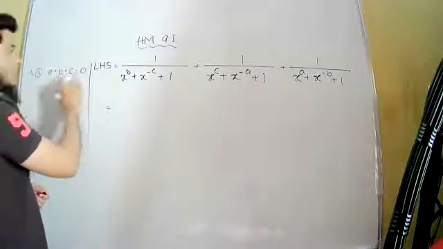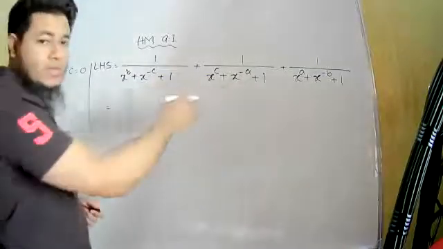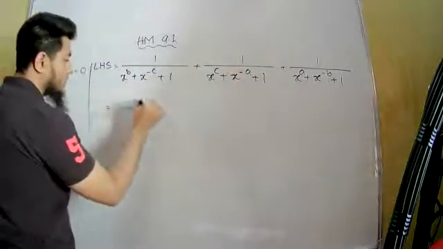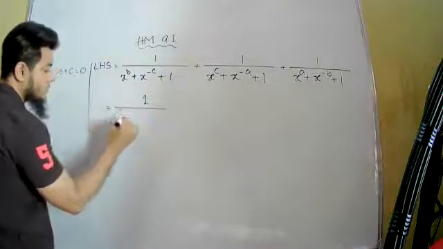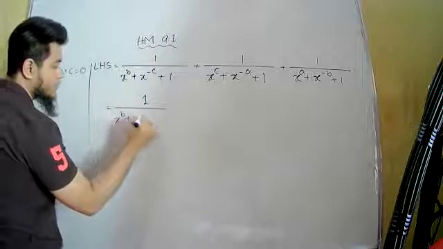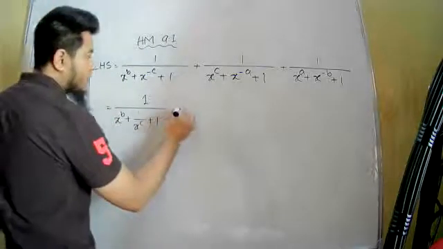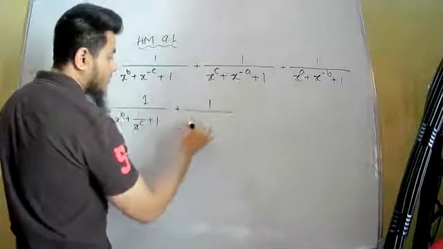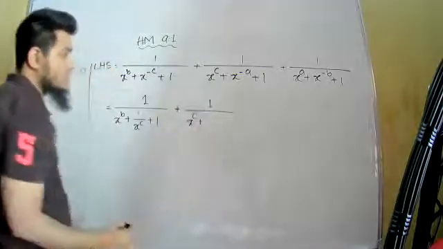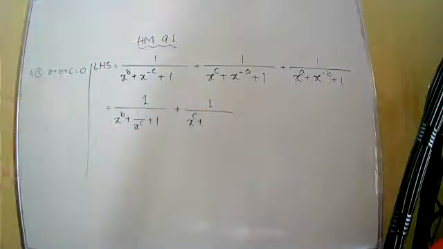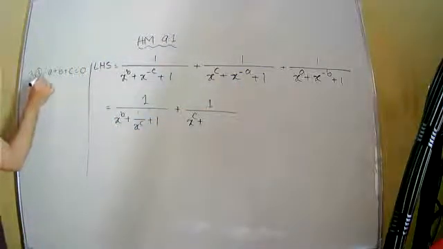This is what is given, and this is the left hand side. We have to prove that this is equal to 1. So how can we do that? At first, we can write 1 divided by x to the power b plus 1, plus 1 by x to the power c plus 1. Then from here, 1 by x to the power c, let it be as it is, x to the power minus a. Now from here, if I want, I can find out an expression for minus a.